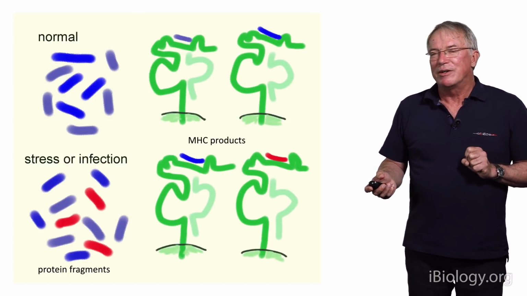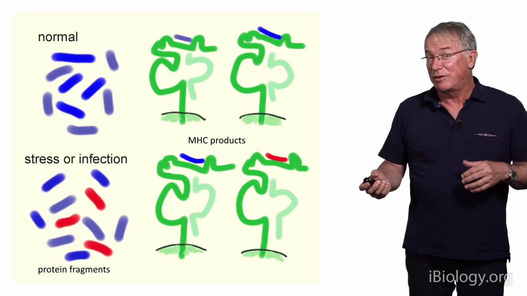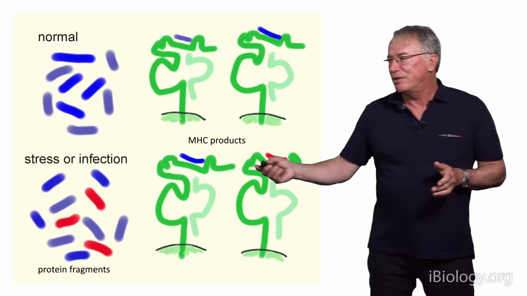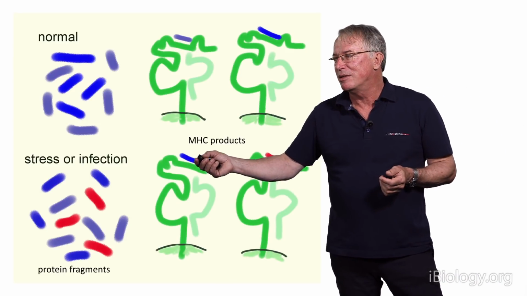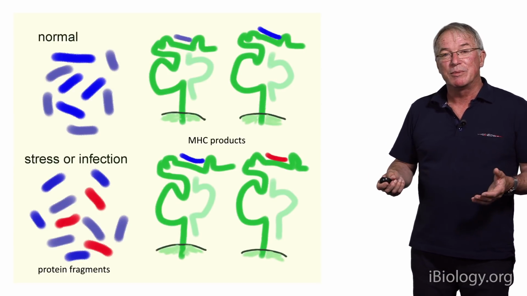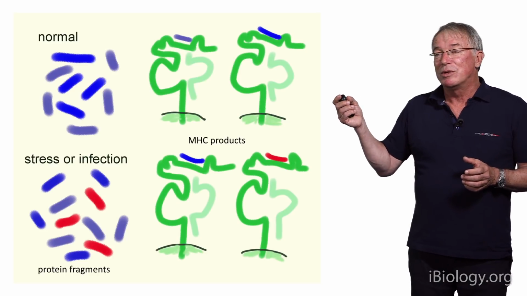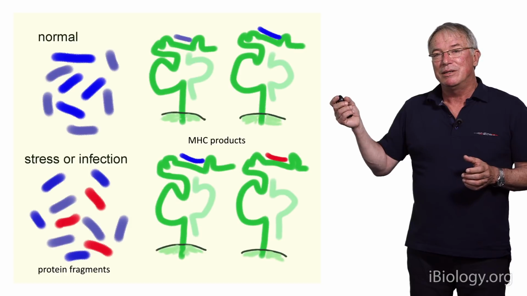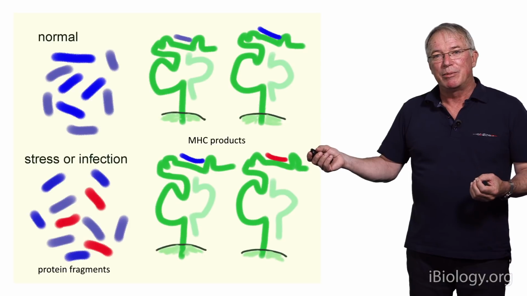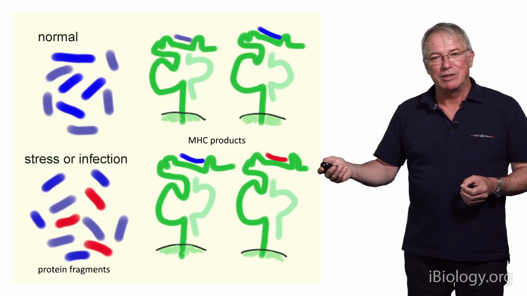The way in which this system functions is that T cells are test-driven on MHC products that present peptides from our own self-proteins, which you ideally would like to ignore. And it's not until a stressful situation, such as cancer or infections, occurs that new peptides derived either from pathogen-specific proteins or tumor-specific antigens make their appearance. So the immune system is taught to ignore peptides of our own proteins, and what remains at the end of the day is a repertoire of T lymphocytes uniquely capable of recognizing peptide MHC complexes that differ from our own self-MHC products.